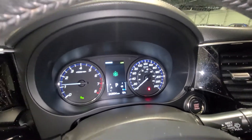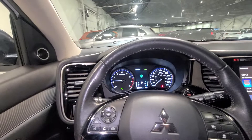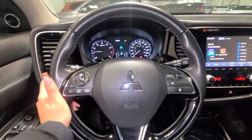This here is your lane departure warning — that is on now. You can turn it off, and it goes hand in hand with your blind spot warning. So if you're drifting out of your lane, or you're about to merge and maybe someone's there, it's going to continue to warn you. You also have a ton of options here.